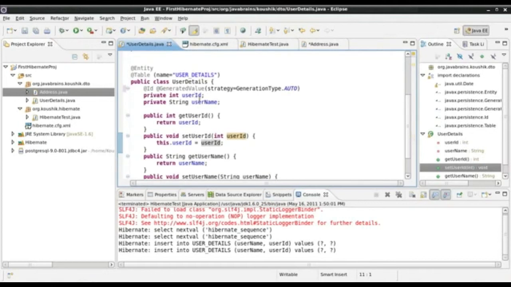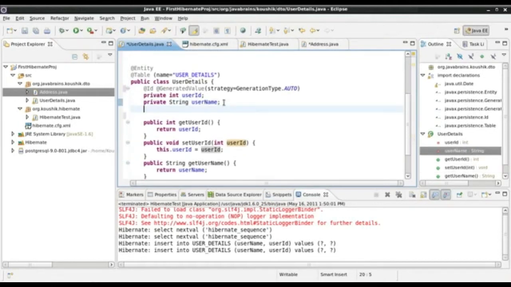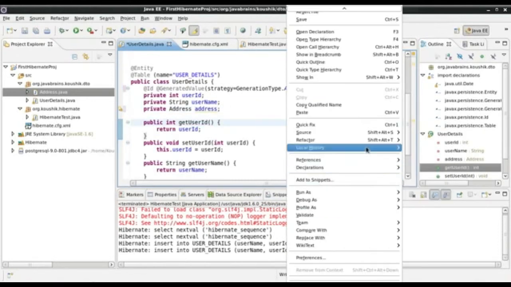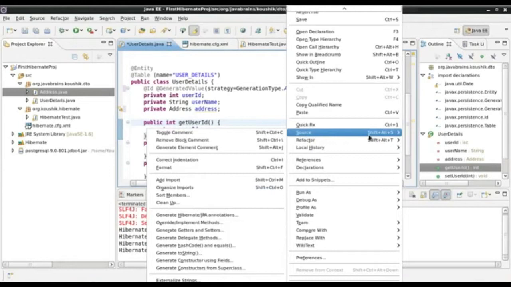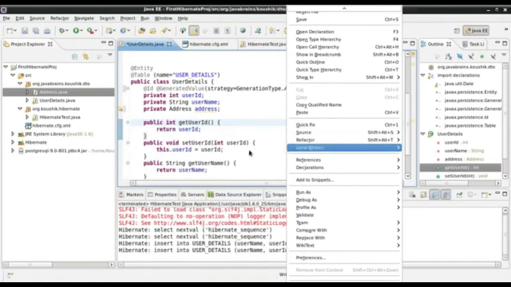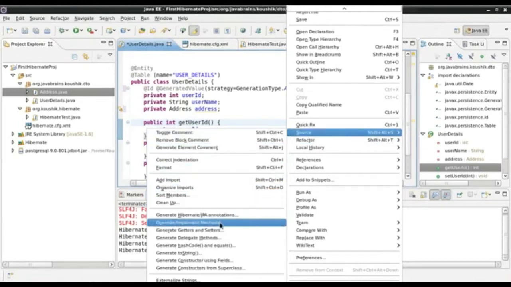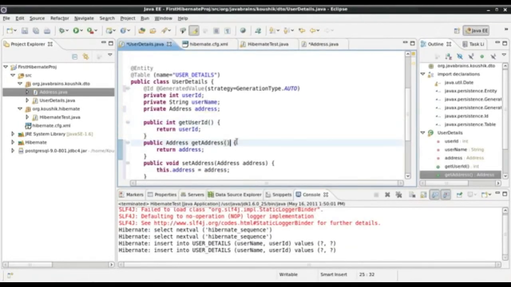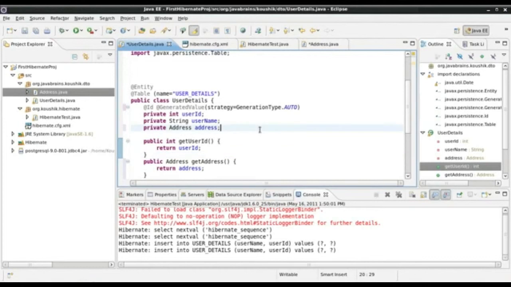I just have the user ID and the username. I'll create a new member variable here for address, and I'll also generate the getters and setters for this. Okay, so now this should do.